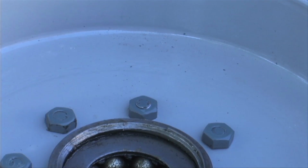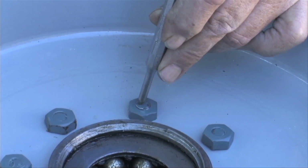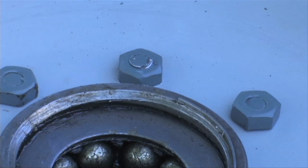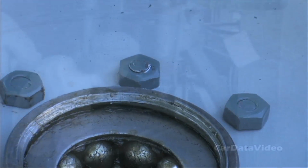The old-fashioned way of doing it, the factory's way, is they took a center punch right on the edge of the bolt and staked it twice. But the Loctite is a much better process for today.